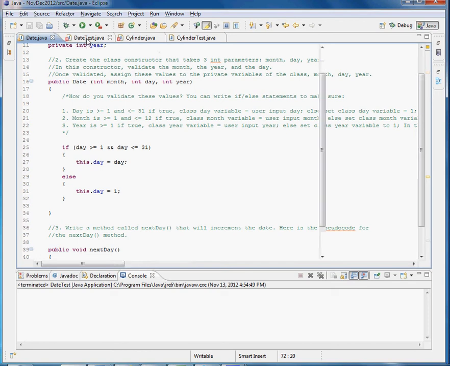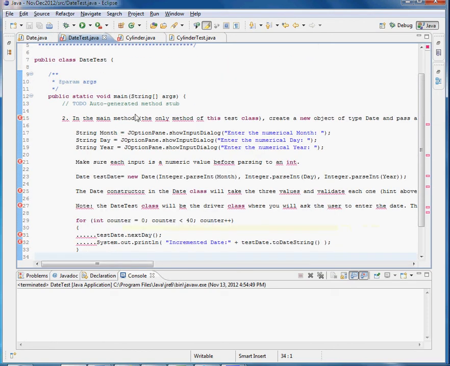Okay, now the date test. I also copied what it's asking me to do. I went ahead and copied here. Okay, so what I can do here, let me go ahead and do the method, my get number method, but this time it's going to return an integer. The reason is because I have here no try catch block.